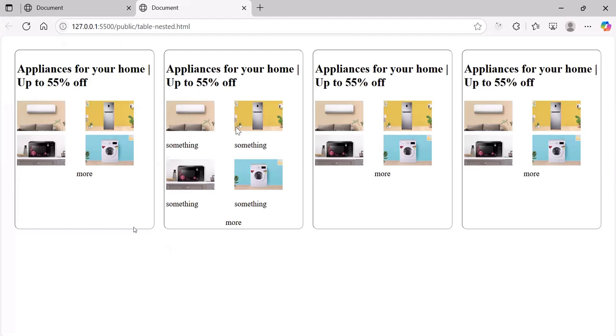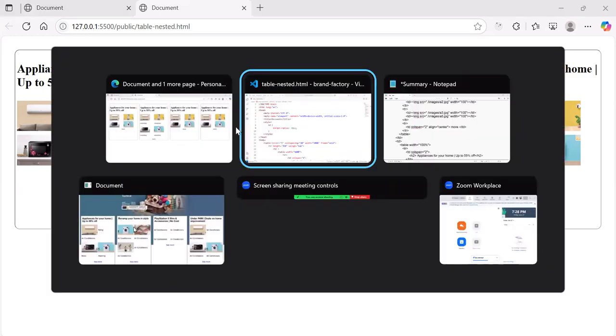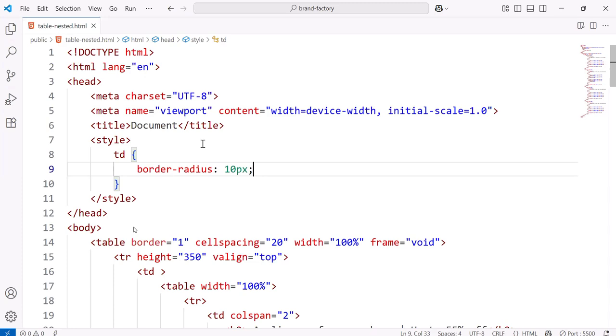Table cells can be defined inside another, so you can manage the same by using tables. So this is just to understand how we can create nested tables.